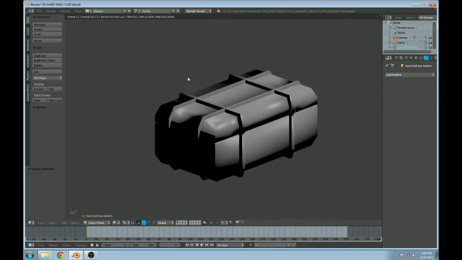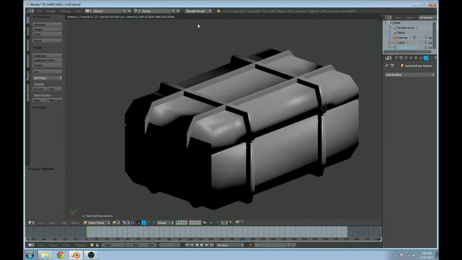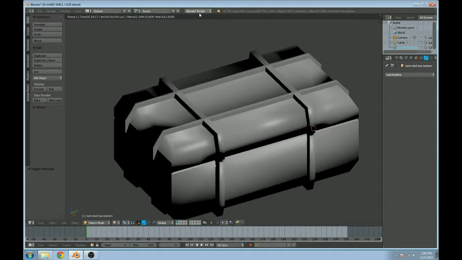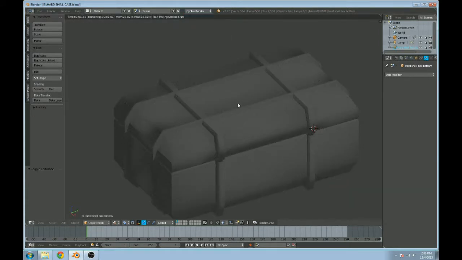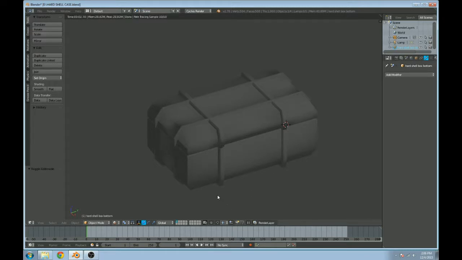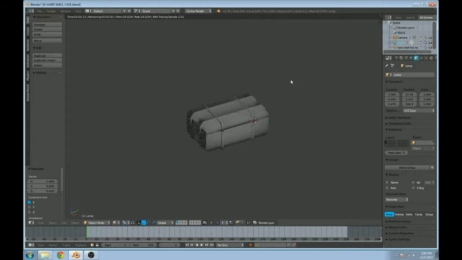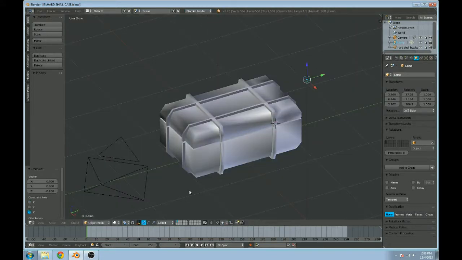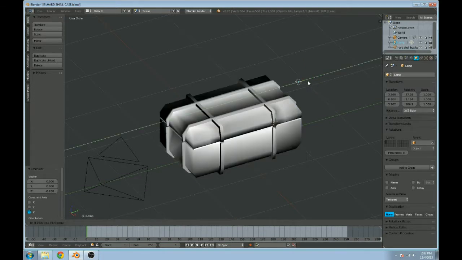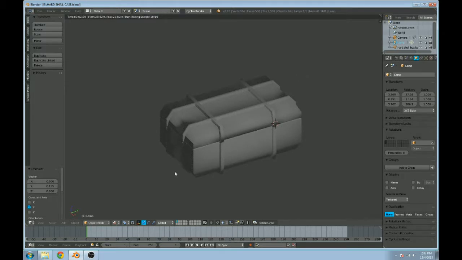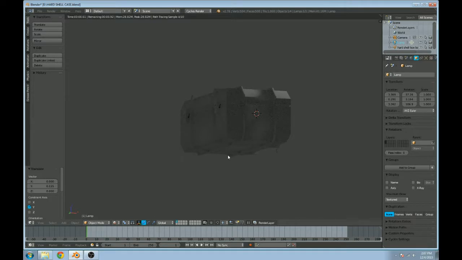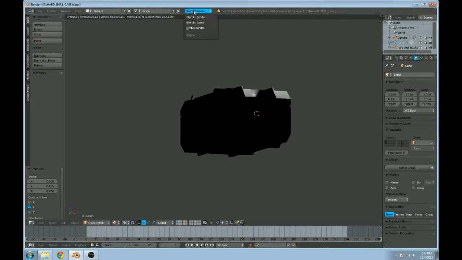But in our case, when we're trying to build this object here, I switch over to Cycles rendering. If you are new to Cycles, it's sort of confusing, but what it does is almost scientific lighting. For example, right here, Cycles will render out where this light sits. If you are in Blender Render and flip over to texture, it'll show where this light is and where it moves around. In Cycles it will as well, but you'll notice that the sides are not as dark and black. You can see where the hinges are, whereas in Blender Render you can't see any of that detail at all.